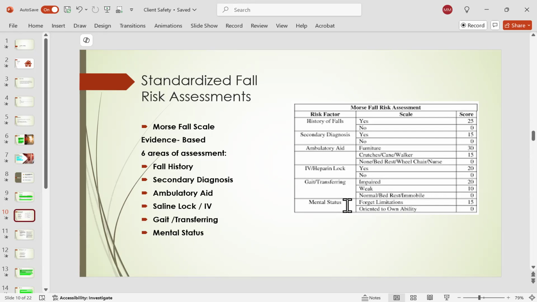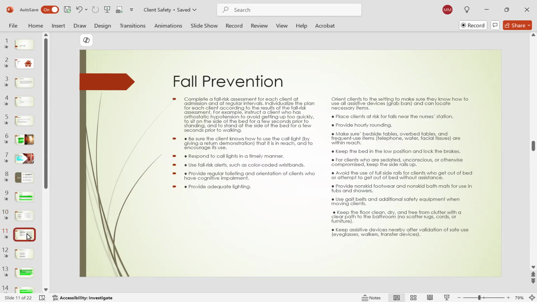And what is their mental status? Are they completely A&O times 3, awake, alert, and oriented times 3, or are there some limitations, right? And so you would tally them up and come up with a score, and then they would give you score guidance to tell you how high a risk the patient would be.